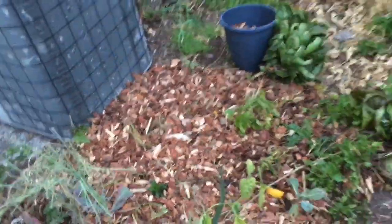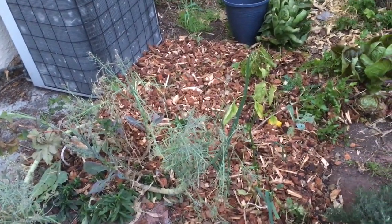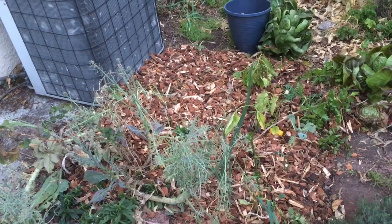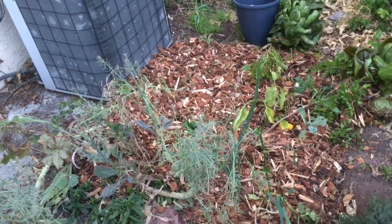And let me just make sure I'm zoomed out so you can see how it looks. That's cedar wood from the forest, and I am attempting to grow onions and peppers and greens and cauliflower in it.